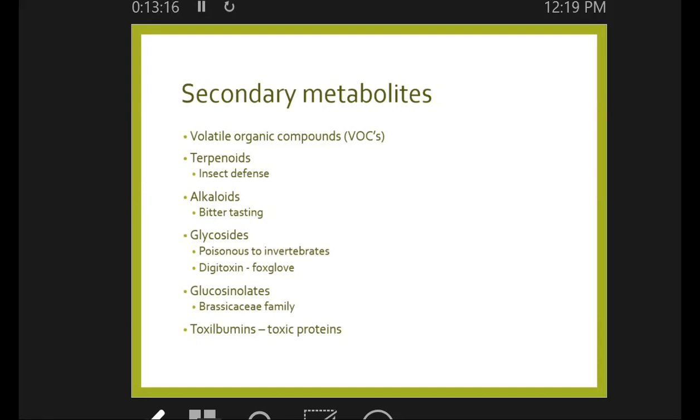And these are some of the more heavily studied: the terpenoids, the alkaloids, glycosides, and glucosinolates. There's over 250,000 flowering plants. That's just the flowering plants. And so those have been the most heavily studied, but now they're starting to turn their attention to gymnosperms and ferns as well.